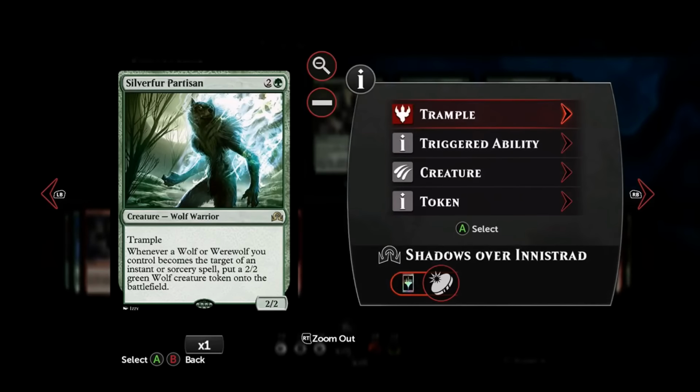Then we get a wolf warrior. It's already a wolf, so it's not a werewolf. He doesn't transform, so that's a bit of the odd one in the bunch, but he's also pretty decent. Like I said, I playtested quite a bit, but I didn't get any value out of it so far. It does have trample, but a 2/2 is not that big of a body.